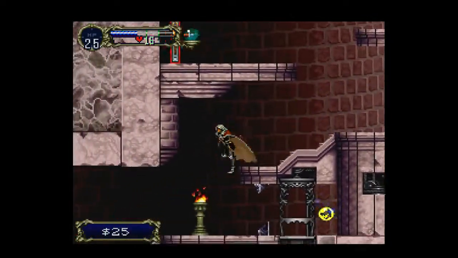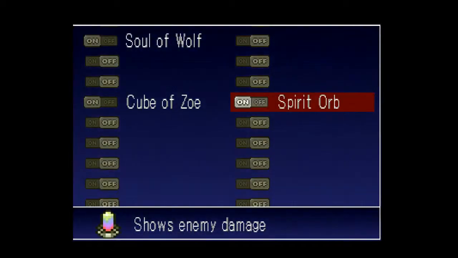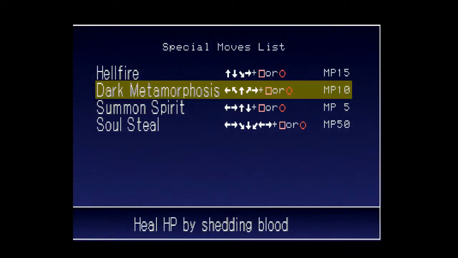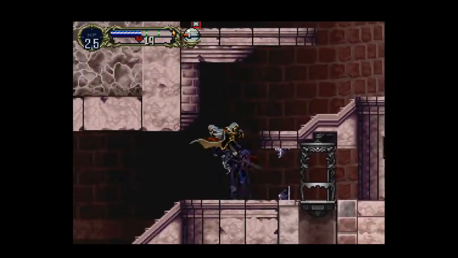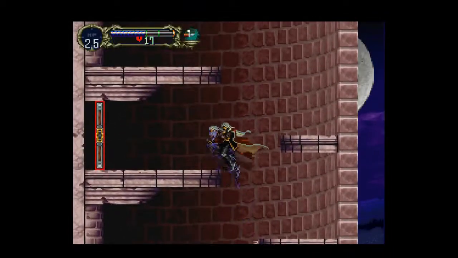You got $100. Oh! A soul of wolf! What's that do? Transform into wolf! Oh! How? Tell me how! That is literally button spamming. And it used like 50 MP, Jesus! Okay. Go back up to the healing area, or the save area. The save area, yeah, that makes sense. I'm just gonna make a pit stop.